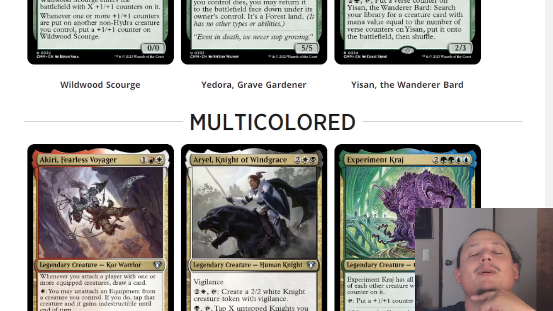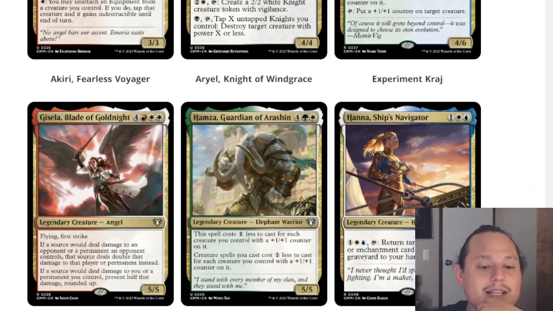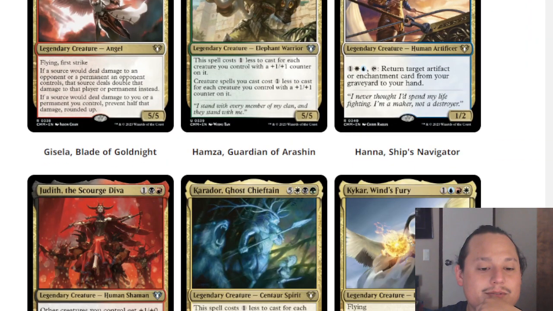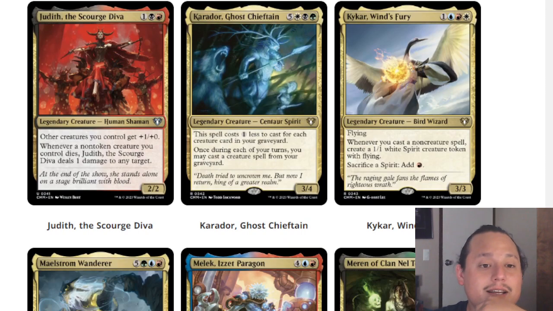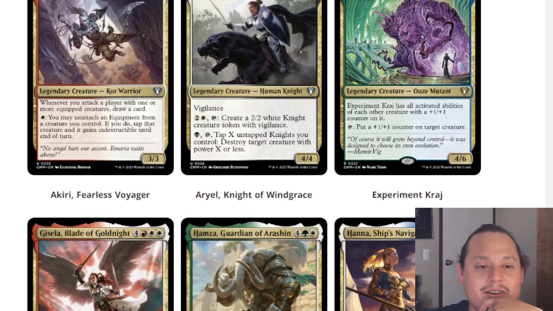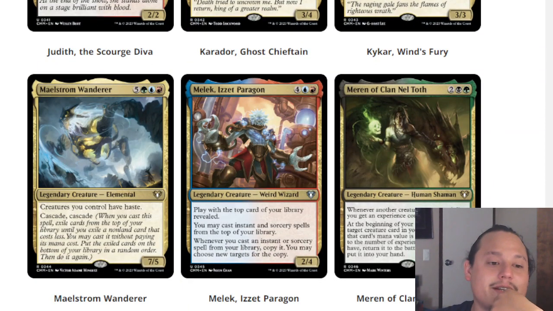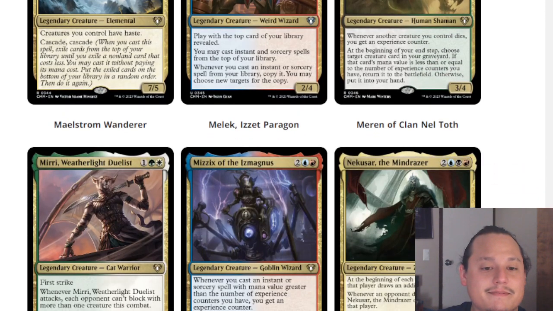Then we get into the multicolored. There's one in here that I was very shocked that they put in this menagerie of legendary creatures, and we'll soon come upon him very shortly. Kygar's been kicking up some pretty good numbers here recently. Gisela reprint's always good. Maelstrom Wanderer was another one I was like, huh, that's not a bad reprint. And Marin is a good reprint.